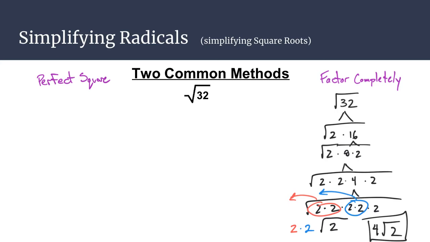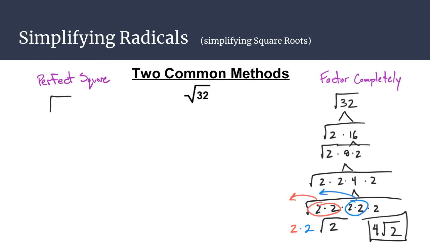Now the other method is the method I prefer, which is the perfect square method. It tends to be a little bit faster, but you do have to think a little bit more about how you're factoring. You're still going to be using factoring as your key aspect of it, since we do want to pull this out into a product, but you're going to be factoring in a very specific way. And that specific way is going to be factoring into whatever is your perfect square. So we can do this much quicker with this particular example.